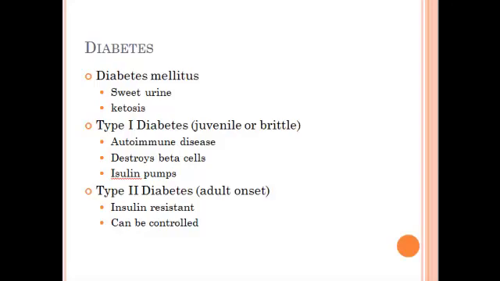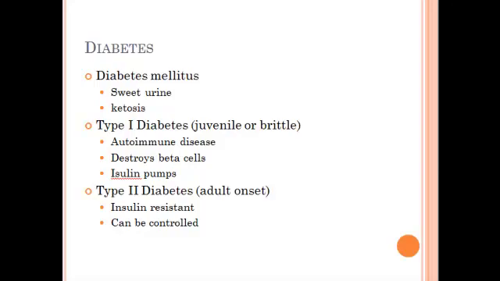And someone with this type of diabetes has probably been dealing with it throughout their life. Type 2 diabetes we call adult onset because this often shows up in adults and is linked with obesity. Some people call this the rich man's disease because it's linked to obesity and to well-fed people, so first world countries. You don't really see type 2 diabetes in countries where people aren't getting enough to eat, but in developed countries you see this more often. So this is a real problem in the United States as this increases.